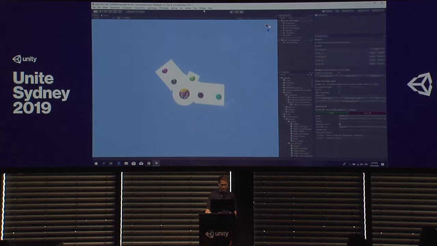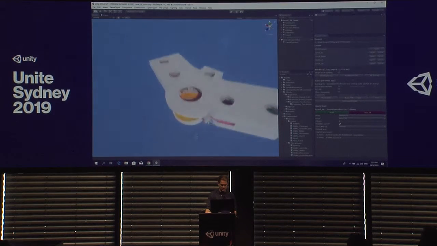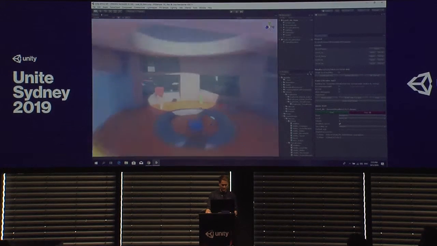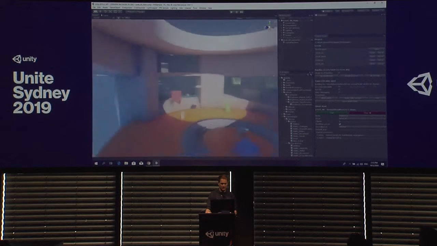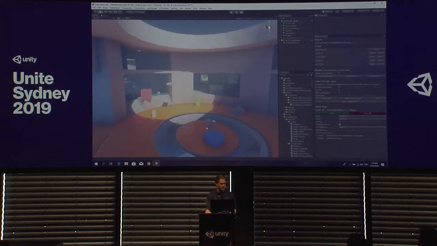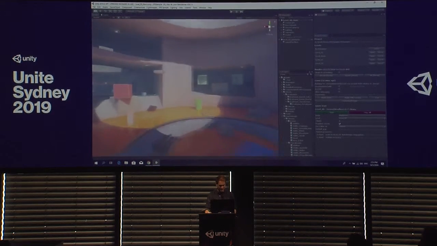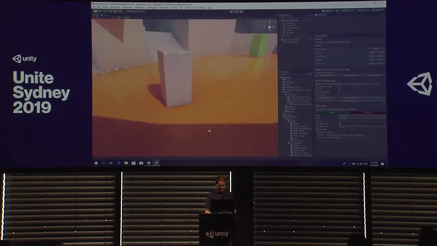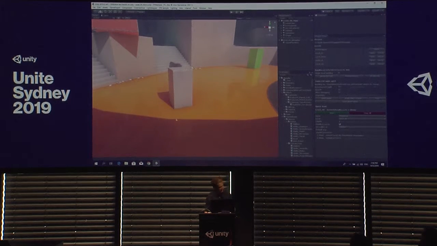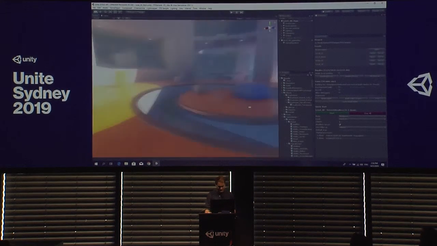They made a quick hot switch to swap out different levels. So this is the white box level, which I don't think they were intending to ever ship or show. It was just for them to test whilst the art was being made. But they ended up polishing it up and shipping it anyway, and adding screen space reflections to cubes, which is quite funny.